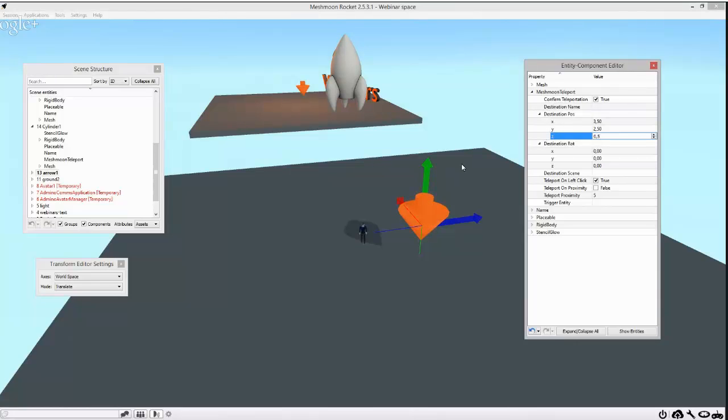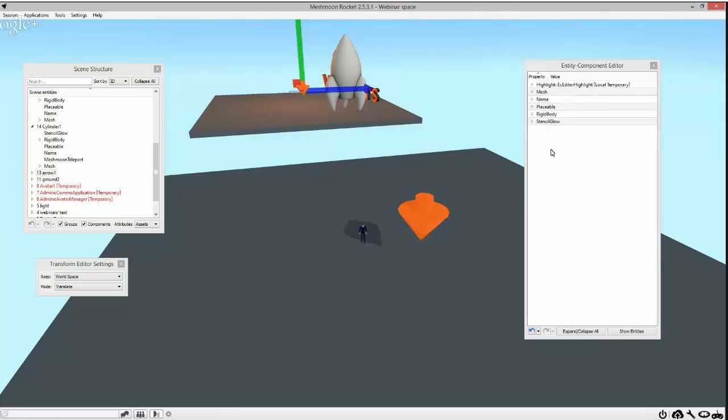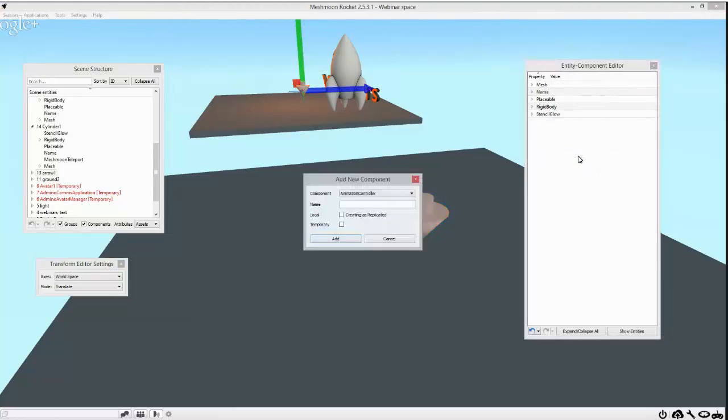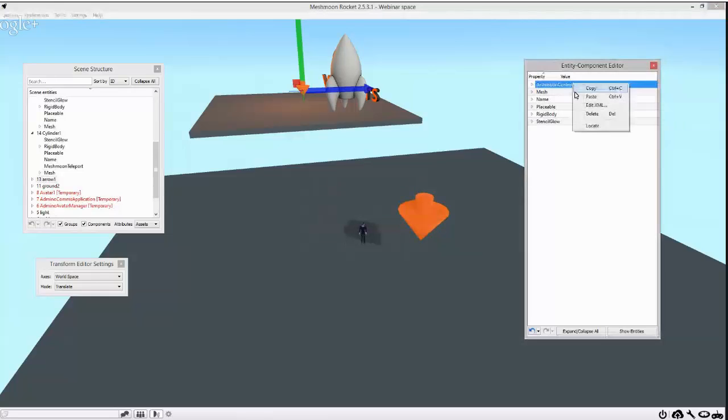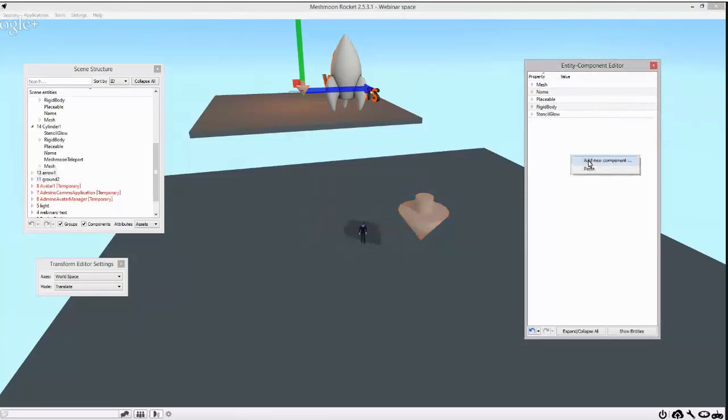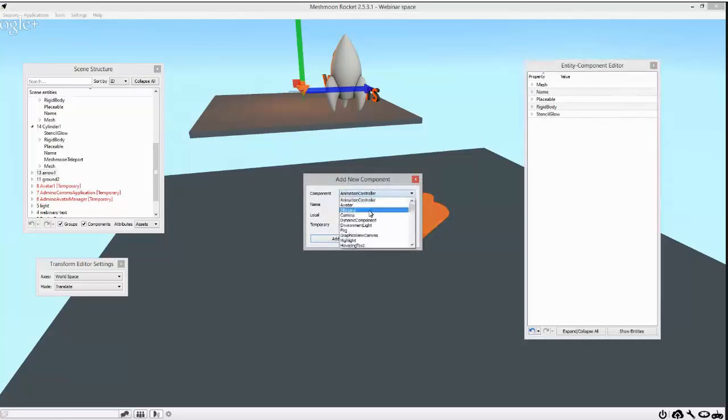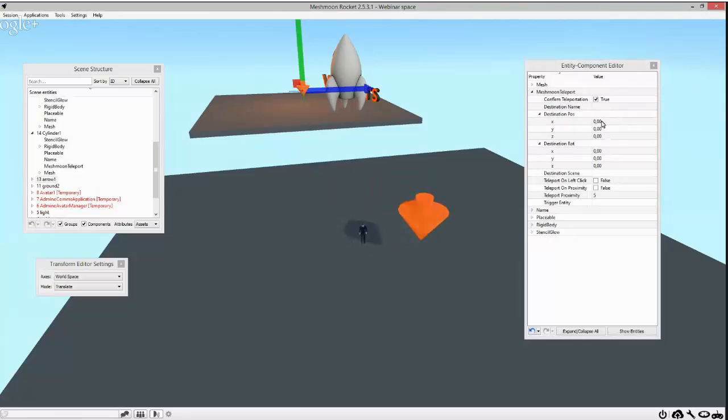Okay, now we can click on the second one, click add new component. Oops, wrong one. So let's delete and say add new component and choose Meshmoon teleport, like this. Now we're going to use the first destination.